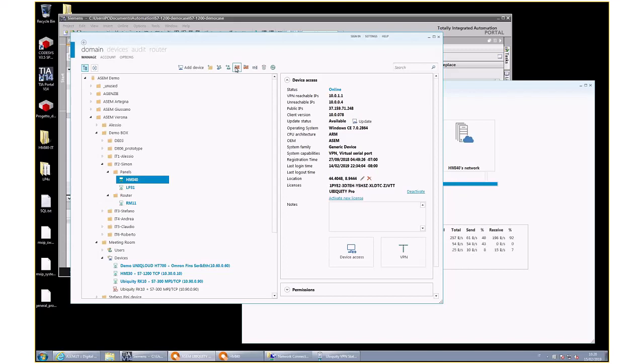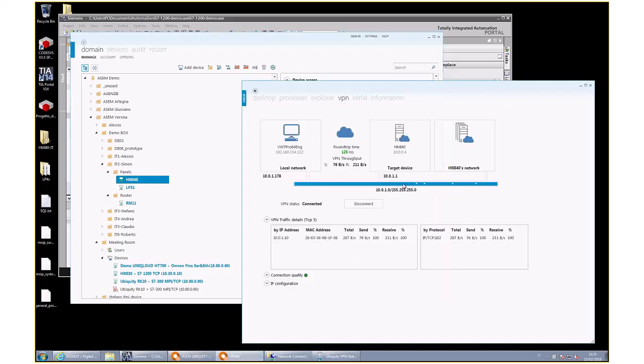So, for instance, you can say, well, this user does not need to get access to the PLC. I don't want him to play with the 10.0.1.10 because it's dangerous. I don't want him to change anything on the PLC. So I will filter that IP using the firewall when that user connects.